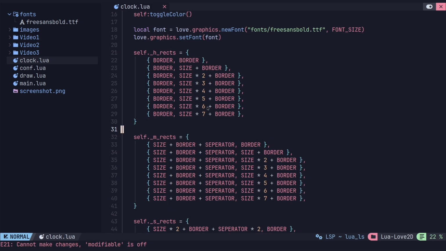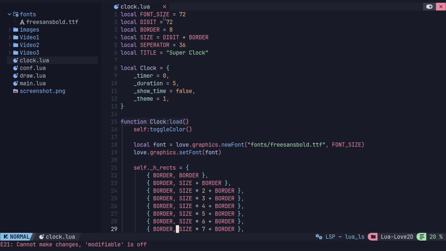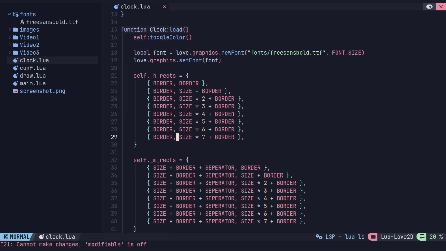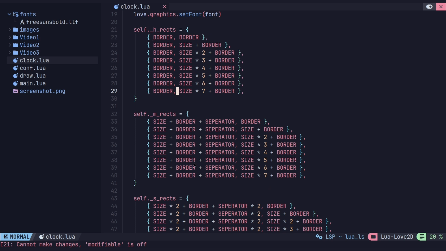So we've been working with all of these constants here, and we're setting up these tables of where the X and Y coordinates should be when we're drawing the minutes, hours, and seconds. And we're using all these constants. We're going to have to move away from this. We also want to be able to have different layouts. So this is basically one layout. So we want to have a function that does this. And I'm going to move this function out into another file.